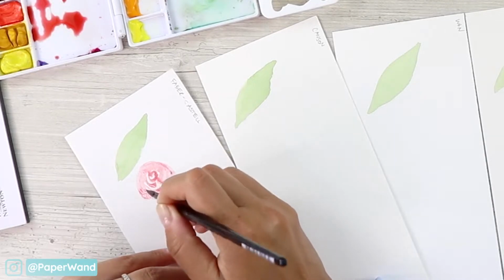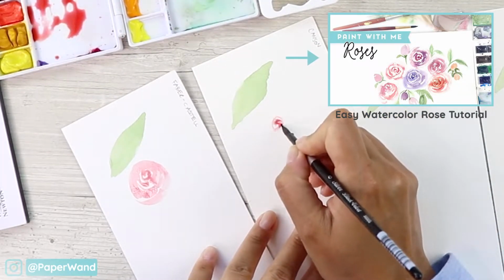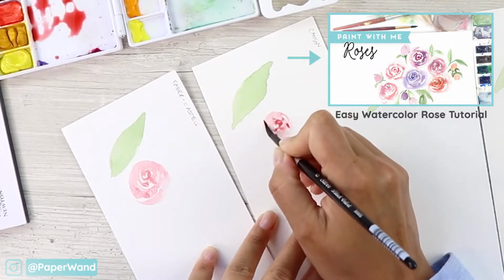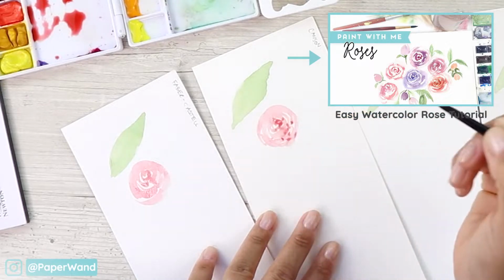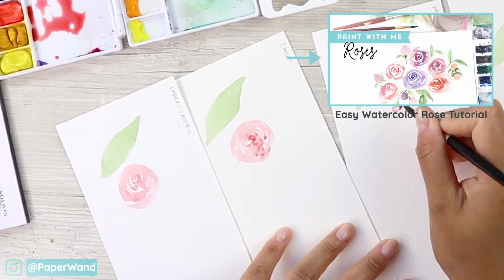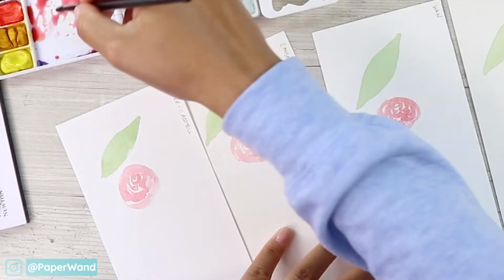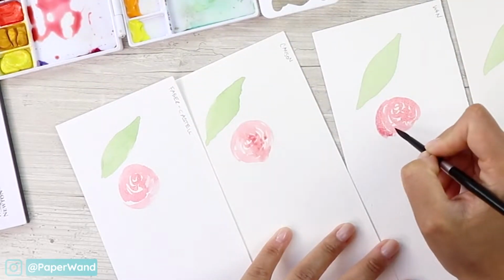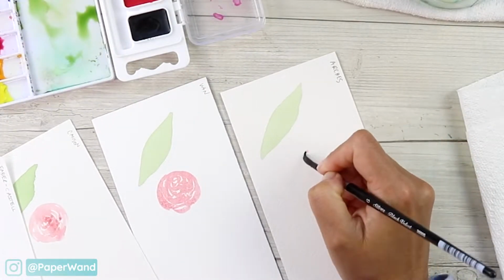If you're interested in how to make a rose more of a deep dive step by step, I do have a video on that. I will link it as well. This is just a quick little example to test out each of these papers, so I'm not going too much into the tutorial of this. But essentially I am using a more concentrated bit of color in the center and then getting lighter and more diluted as I move outward around with those petal shapes.